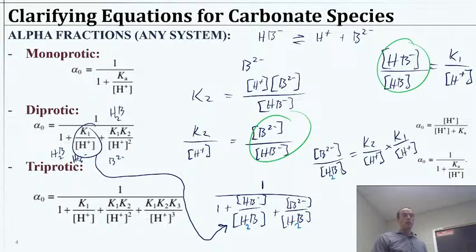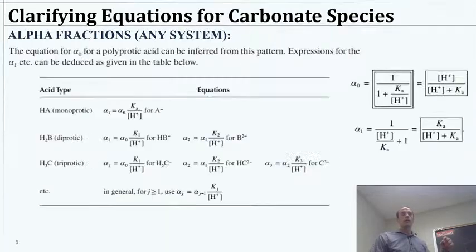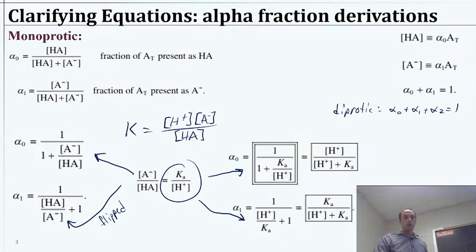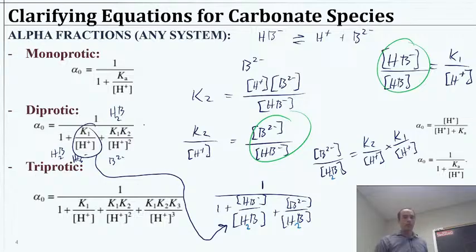Now, to go from there to get to alpha 1, you can use this equation. You take that same alpha 0, multiply it by K1 over H+. For alpha 2, you can take the one you just calculated for alpha 1 and multiply that by K2 over H+. And there you have it. So you'll see that starting equation right here, it's a little bit of a mess, I'm sorry. Starting with this guy, maybe I'll clean that up for you so that it's not so messy when you look at it.